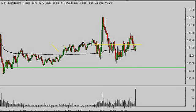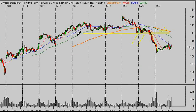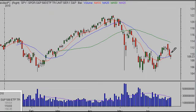Now today is an anomaly because we had the news, the Fed news, that is, and we had all the volatility around that. So we might need a day or two to kind of settle in here, turn sideways, and then see if this market can in fact gain some footing in here and create a higher low at this 50% retracement level, and then maybe push back up towards that 50-day moving average and test that area once again. But for right now, it really, to me, says that we've got a lot of mixed messages here, and it's not time to be pressing bets.